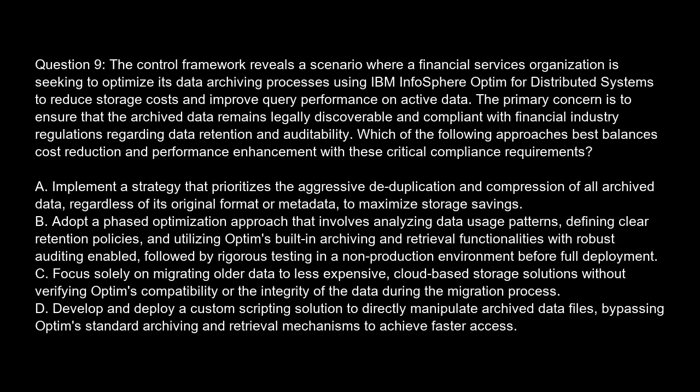Option C. Focus solely on migrating older data to less expensive, cloud-based storage solutions without verifying Optim's compatibility or the integrity of the data during the migration process. Option D. Develop and deploy a custom scripting solution to directly manipulate archived data files, bypassing Optim's standard archiving and retrieval mechanisms to achieve faster access.